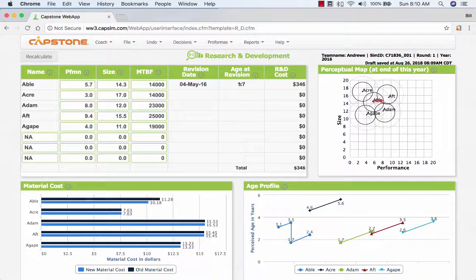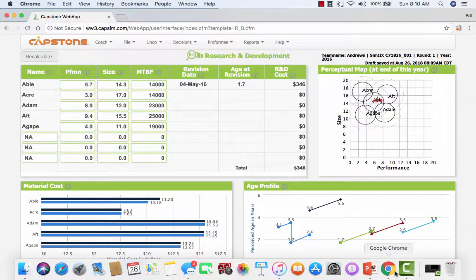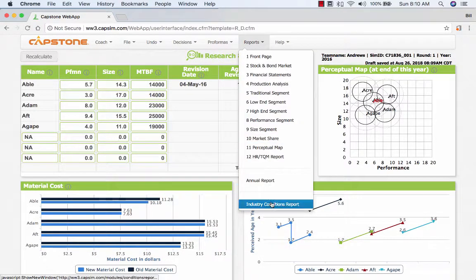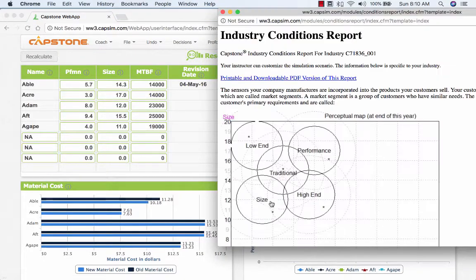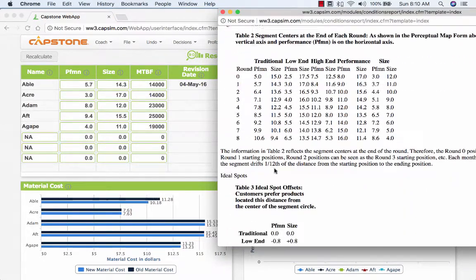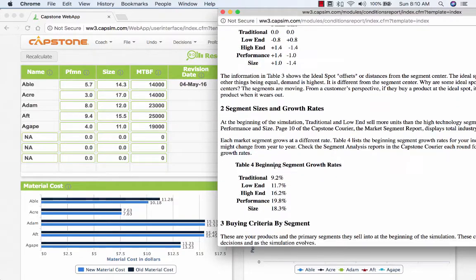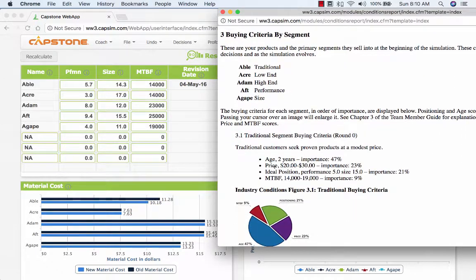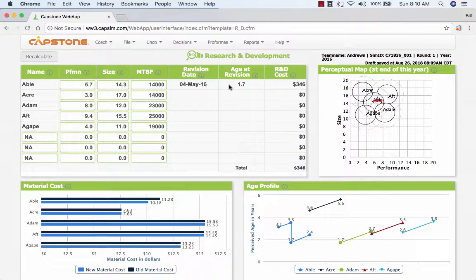It tells me that the age at revision is 1.7. I apologize for going back and forth here, I'm used to doing two screens. Let's see what our traditional folks wanted in terms of age. They want it to be 2 years old, and that's pretty important to them. So at 1.7, that's pretty darn close.